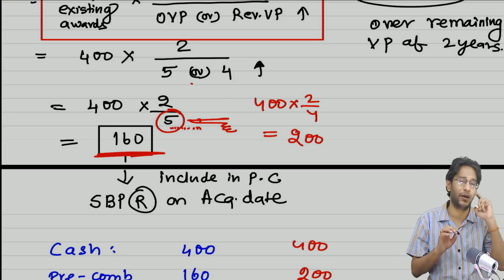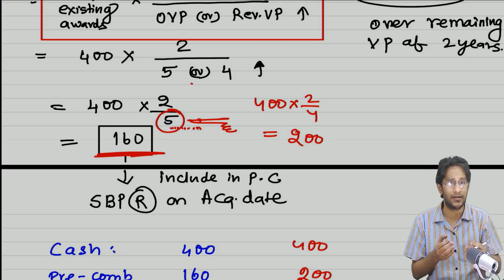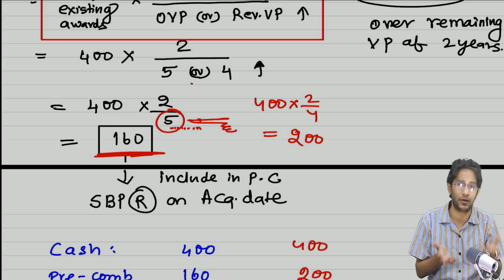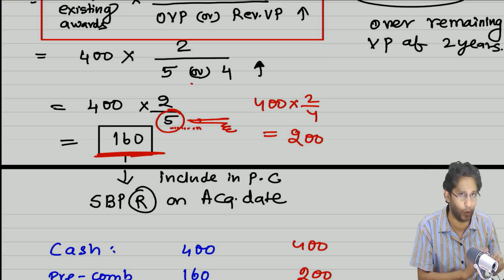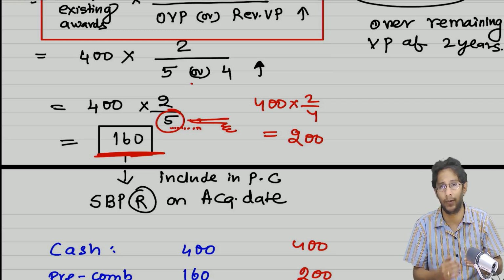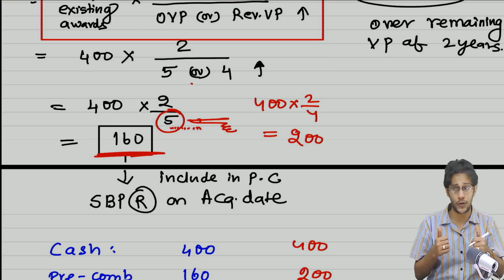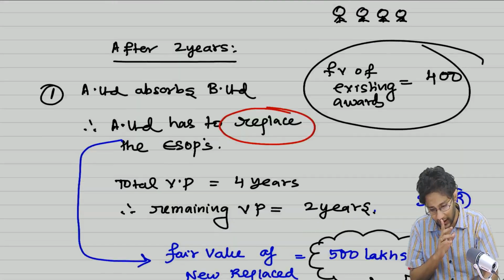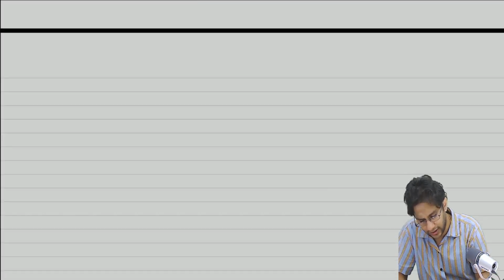Okay, so whichever is higher, my goal is simple. It is service valuation, which is arbitrary indirect valuation. Service valuation, if it is kept low, goodwill also will be kept low. Service valuation, if you increase it, goodwill also will get increased. I don't want to increase an unverifiable asset like goodwill. Therefore, this service valuation, I want to keep it low. That's why, for the denominator, the standard is asking you to take whichever is higher. So that's the logic for this case. So this is when you have replaced. In an absorption case, same story, look in a different scenario.